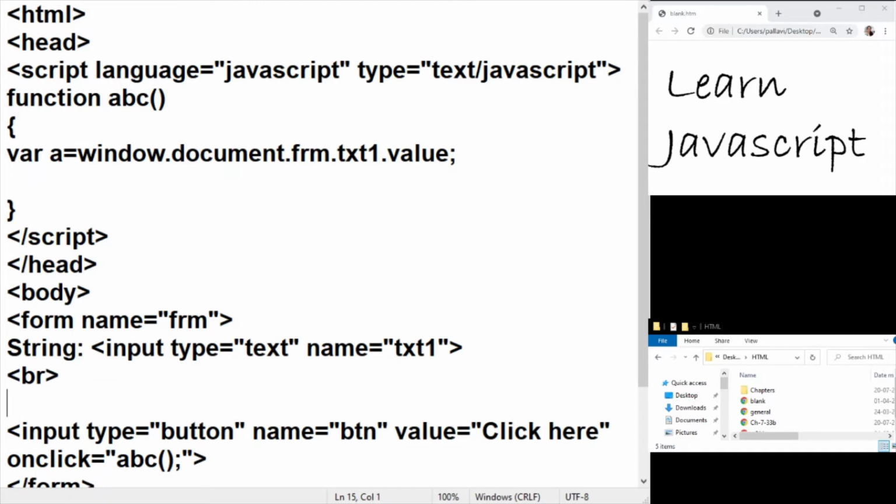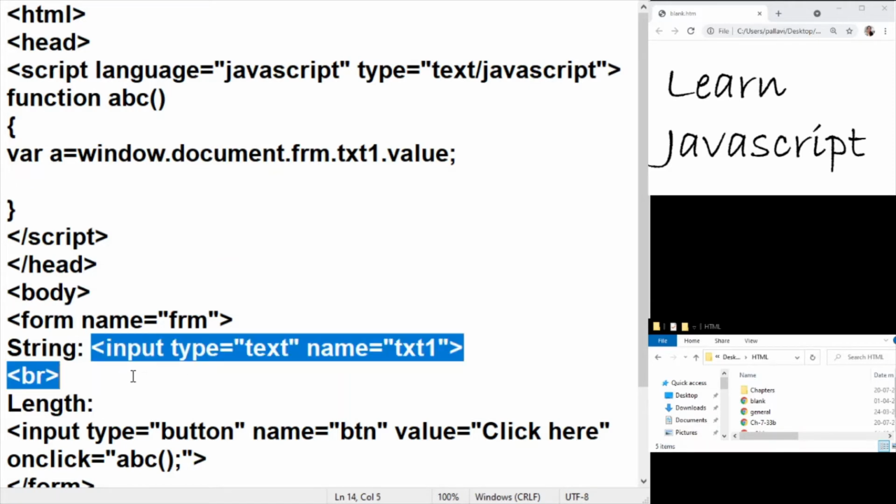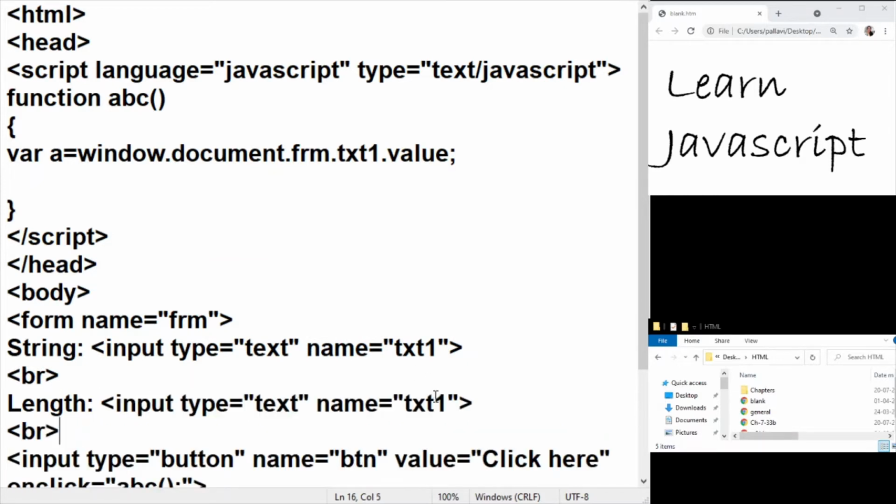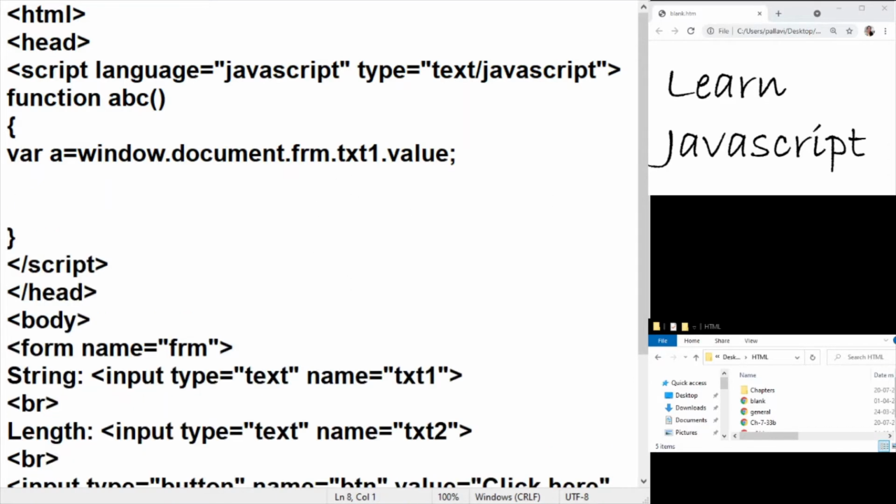So I already have a text box to read the string. Now I need a text box to read the length. So let me copy and paste this. Okay, so I'm going to read my length from here. Now, say for example, this is the string.